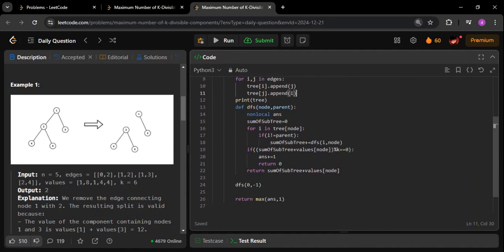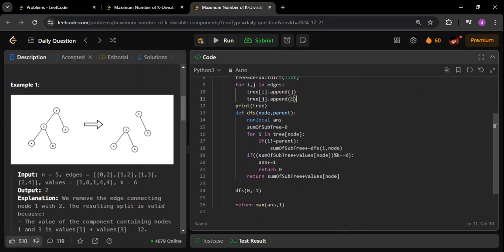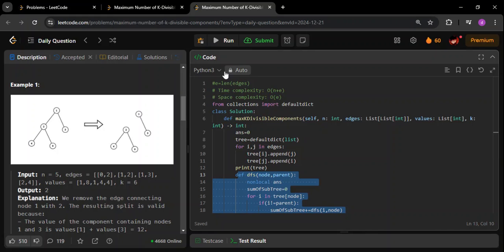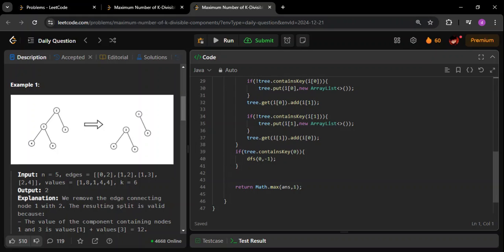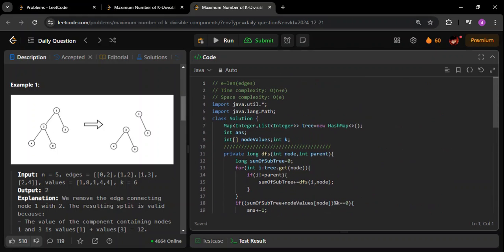See how the Python solution is looking so simple, so efficient, and so small to write and to see and understand. But let me show you the Java solution for the same logic. Exactly the same logic. This much is the Java solution. It's slightly bigger, so let us go through this also.